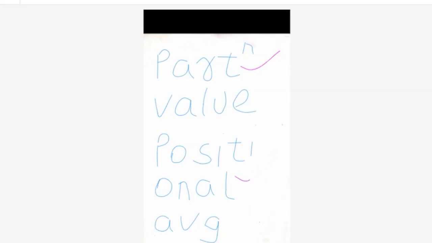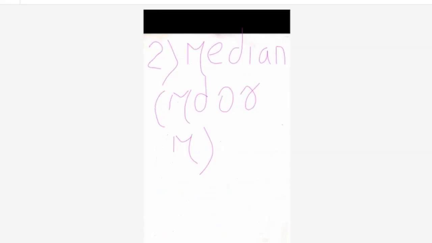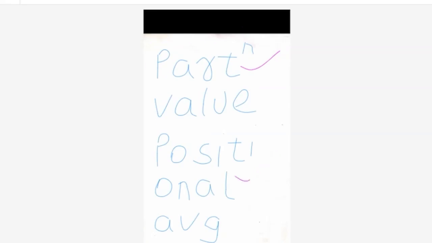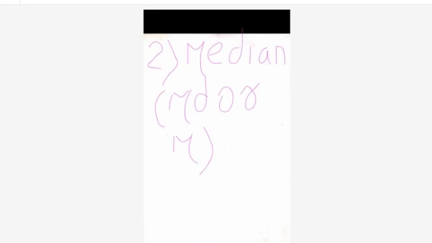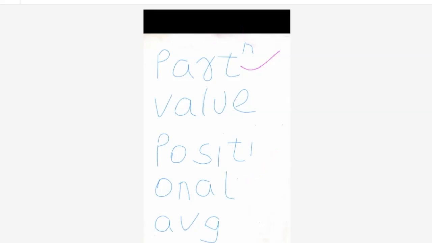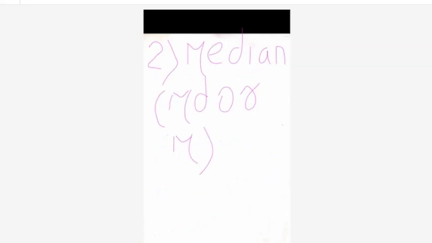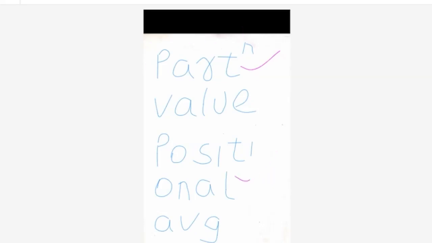Everyone listen carefully: whenever you are solving a sum with respect to raw data, it is always compulsory to arrange the data either in ascending or descending order. Either form will work, the answer will be the same, but we will prefer the ascending form. Once the data is arranged in ascending order, you can start with the first case, when the number of observations is odd.